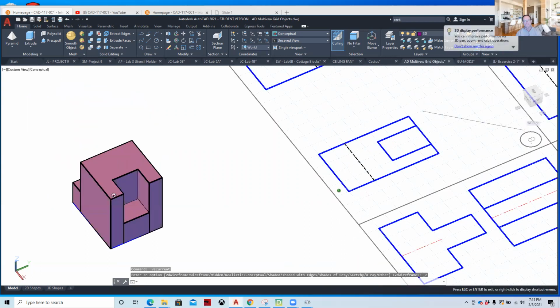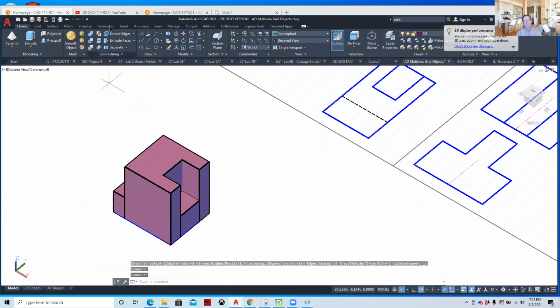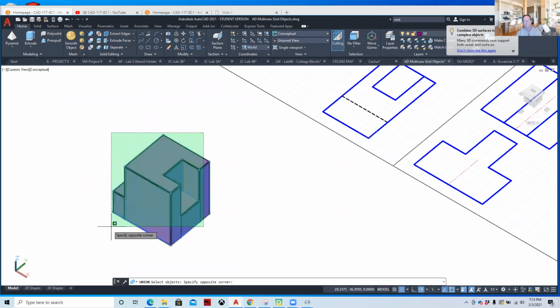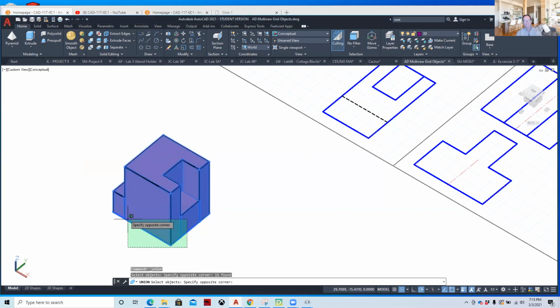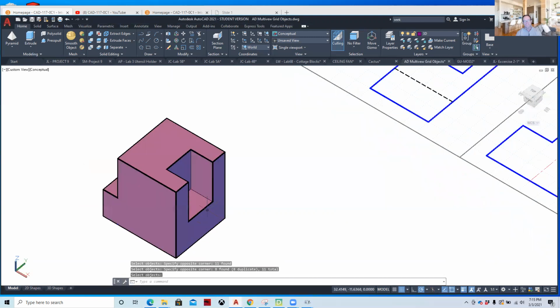There we go. And then you want to use a Boolean operation like union to put everything together. Otherwise, things will come apart, depending how complex the drawing and geometry is. So we've selected the objects, enter. My computer's glitching. There it goes. All right.